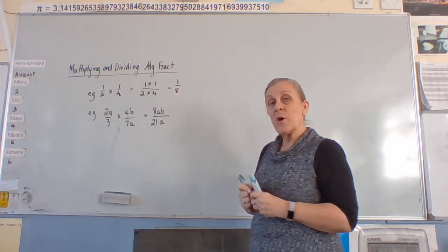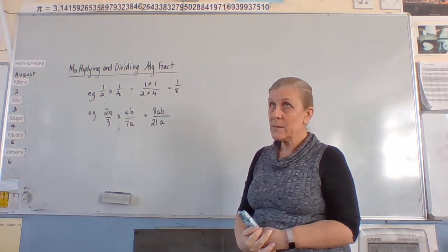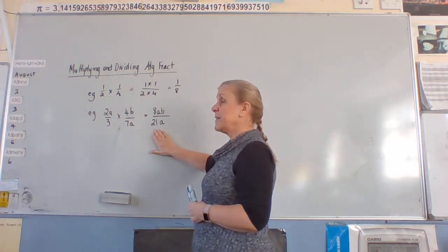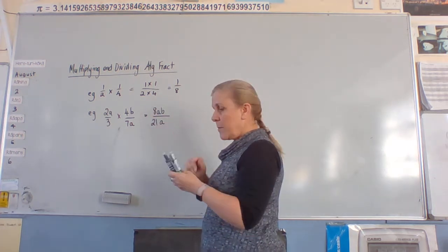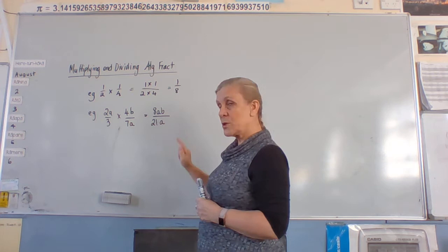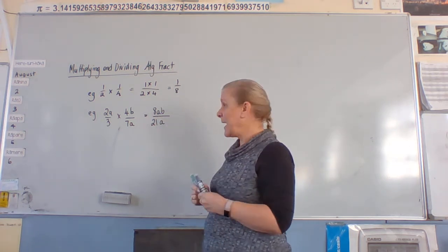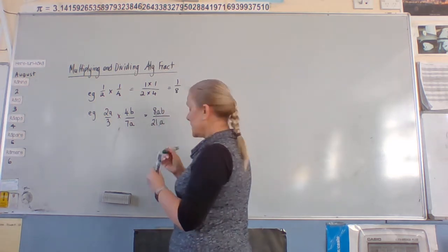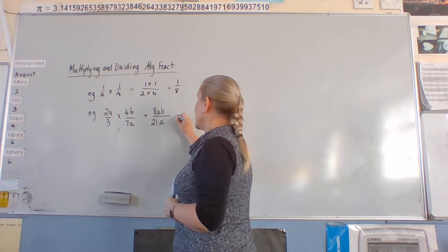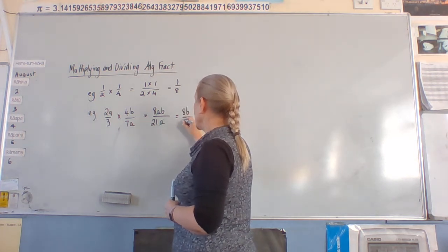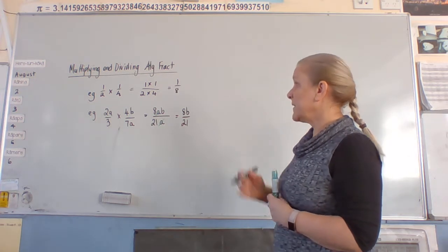Can we find a common factor that we can cancel between 8 and 21? Well, that's 3 and 7, and that's 4 and 2, so there's nothing in common, so that's our fraction. But we do have A's being multiplied on the top, and on the bottom, so we can cancel the A out, so that can go. So our answer here, and we need a fully simplified answer to get the marks, halfway there will get you nothing usually, all right? So we need to have it like that.